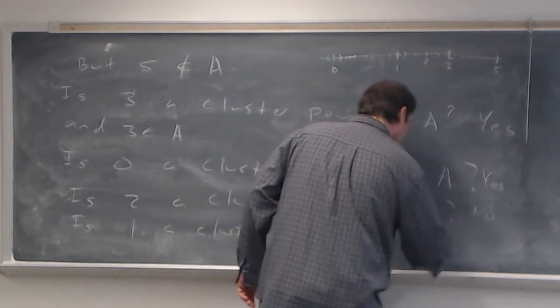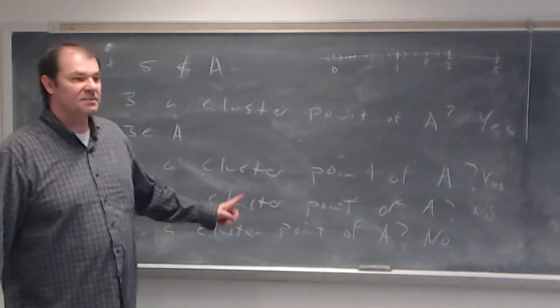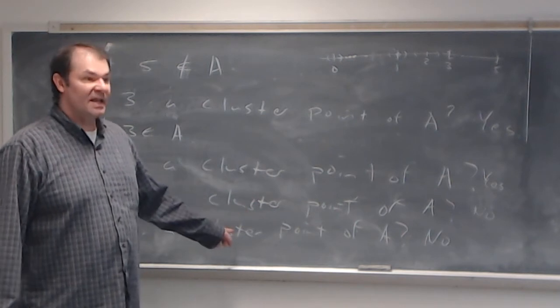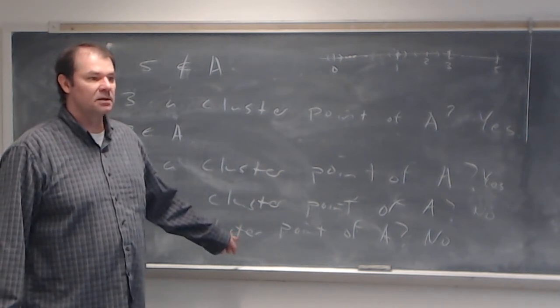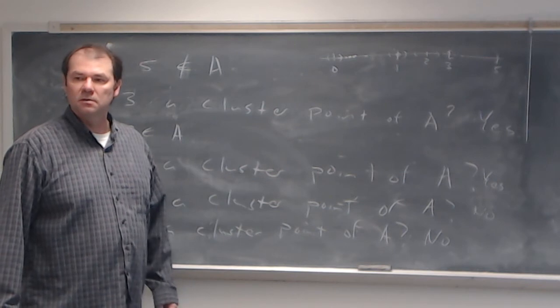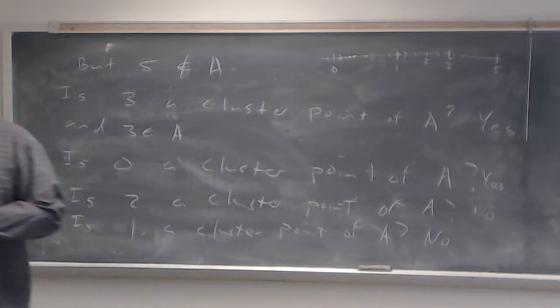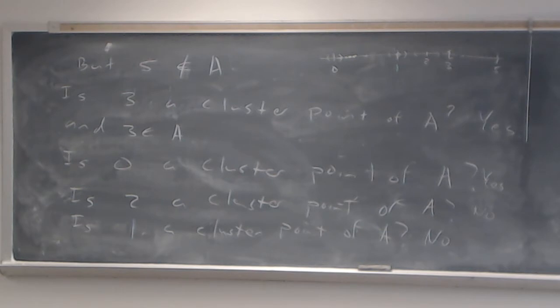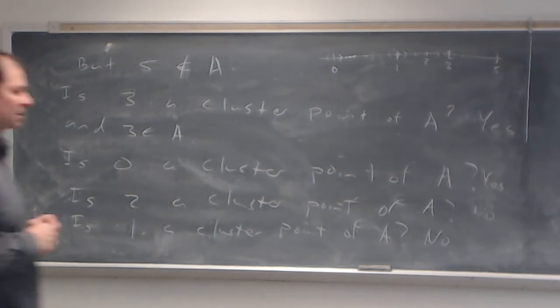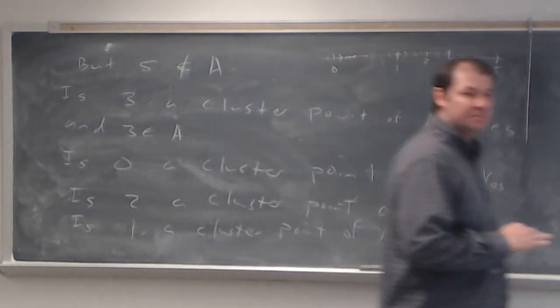So that's very interesting, because I'm saying here that I can produce something in A, because 1 is in A, but it's not a cluster point. So there doesn't seem to be a relationship between A and whether you're a cluster point. Remember the idea for cluster point was that you're a cluster point for a set if you can get points from that set, different from the respective cluster point, that are arbitrarily close to that respective cluster point. Is that okay, what I've written?